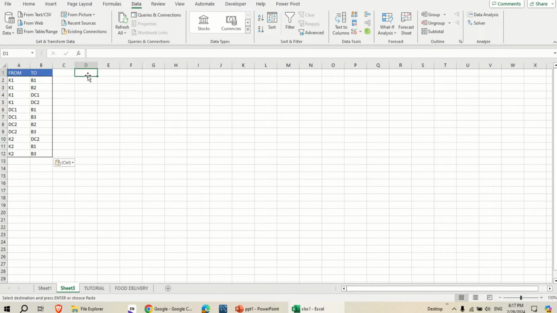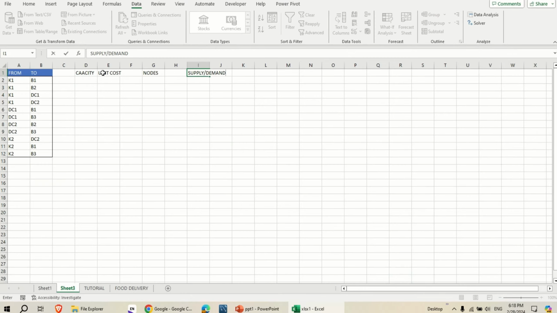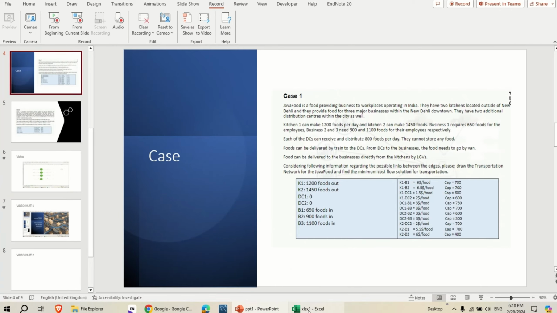Then the next thing is to put down the capacity, and then the unit cost that they gave us, and then the nodes, and then the supply or demand, right? All these things have been given to us, so we just need to fill it in here. I will just pause this video and fill it up from the question.